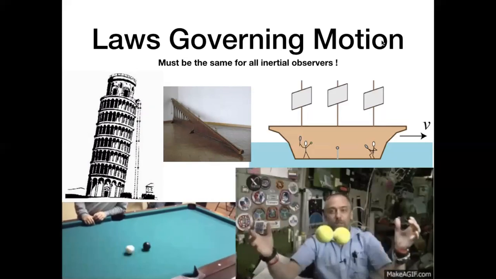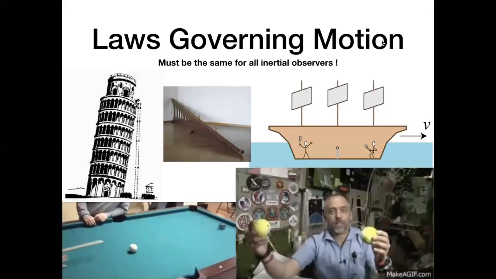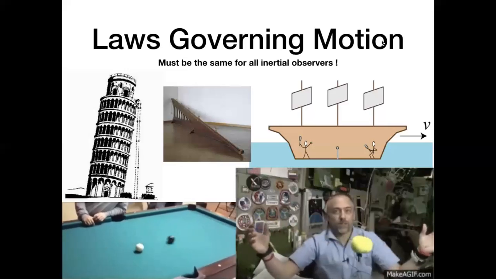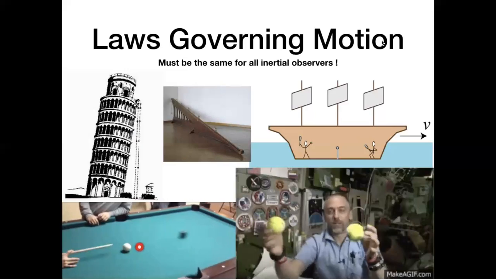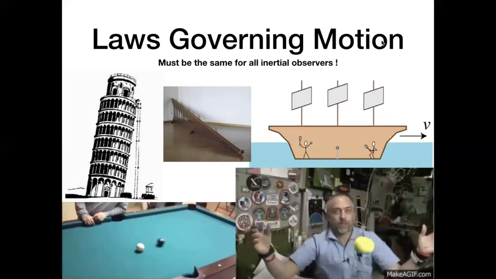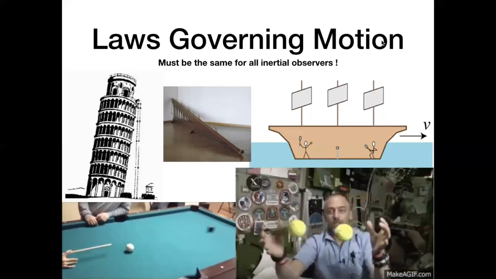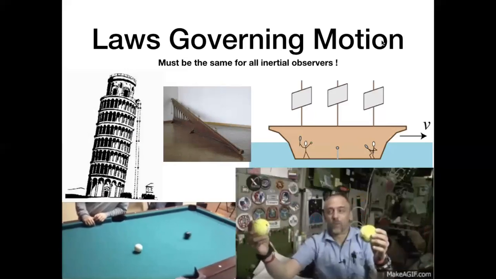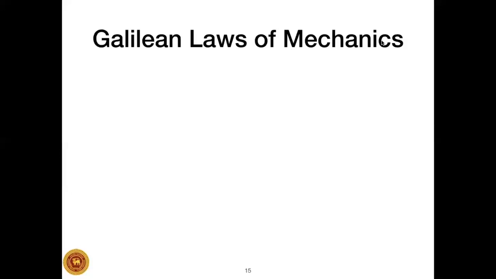He noticed that there was some property of the system of interacting stuff that seemed to be conserved. In this example, when this travels and hits, it comes to a stop, and that moves with the same velocity. Now this hits and comes to a stop, and that one moves with that velocity. In modern day, you can do a similar experiment by throwing tennis balls together in the International Space Station, and you notice that something seems to be conserved. And what is that? What Galileo Galilei concluded, and we will summarize in a more modern way, is the following.